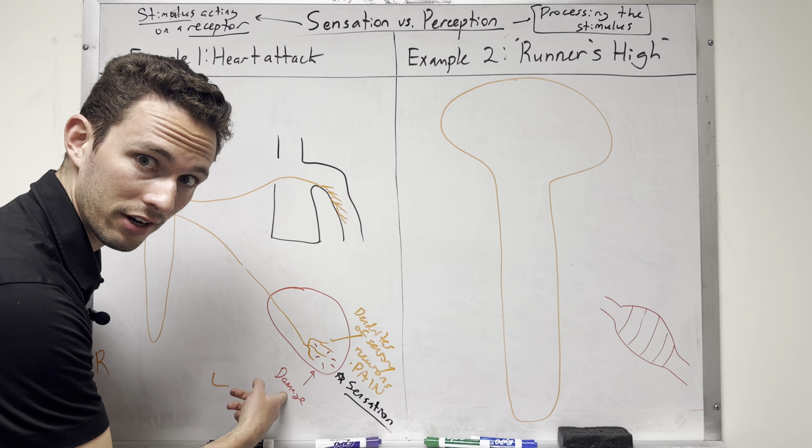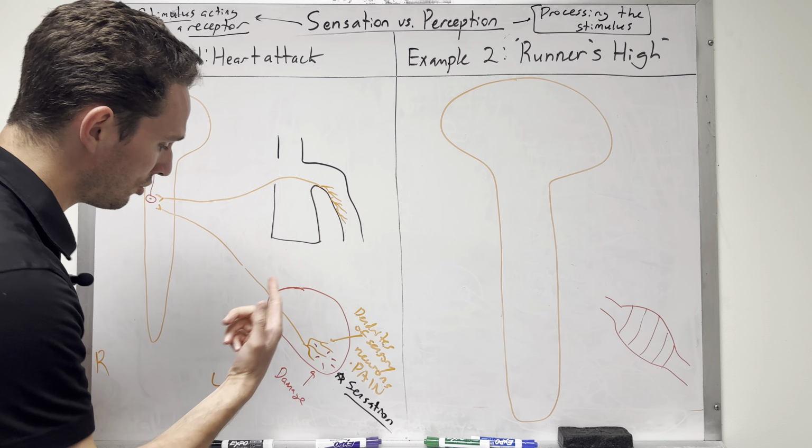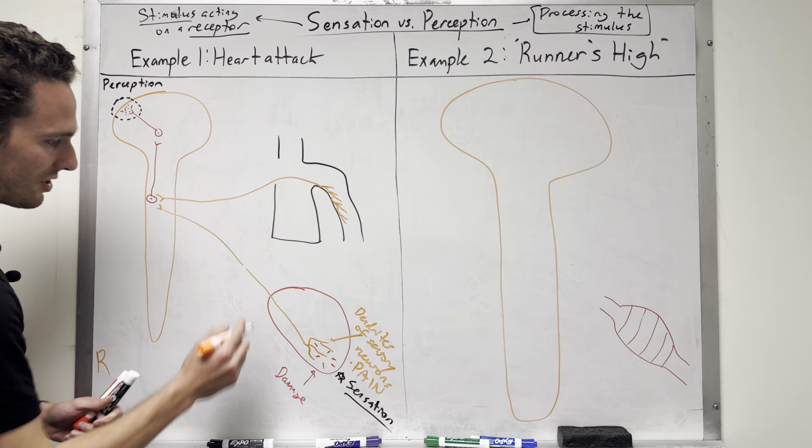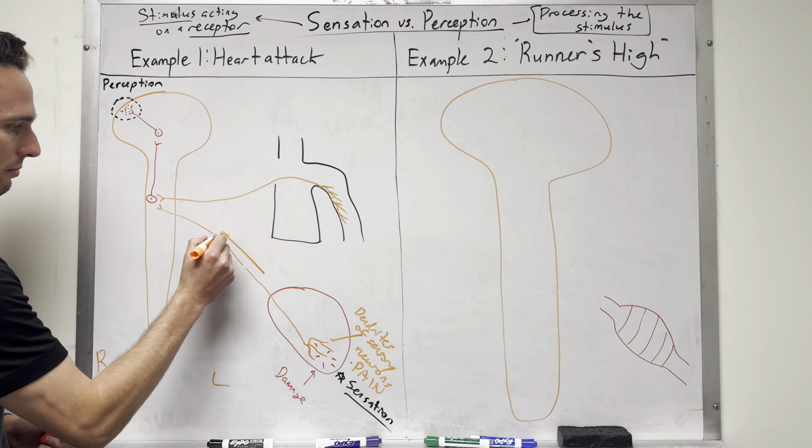A heart attack, right? So what's really interesting is when this guy sends his action potential and stimulates this guy to send his action potential, it is no different than if this guy, if you had pain in your arm, say like you got hit on the arm or something, it sends its action potential. Guess what? It does the same exact thing. What does that mean your perception will be?